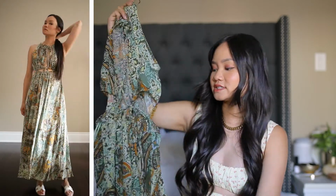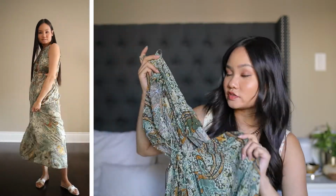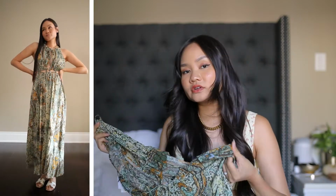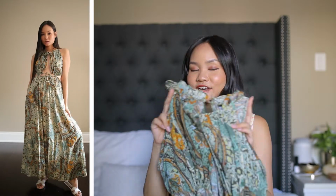I almost don't even look pregnant with this on because of the way it just drapes over, and the print is so busy along with all the cutouts that it's a very flattering dress for sure. It's not lined, but because the material and the color is thick-ish, you're not going to see too much going through, so you can definitely get away with wearing any color underwear underneath this. The bra might be a little tricky part, so you might have to wear nipple pasties because there's cutouts everywhere, so you're going to see a strap somewhere. Wear a bra, but if you're comfortable with that, then by all means go ahead.